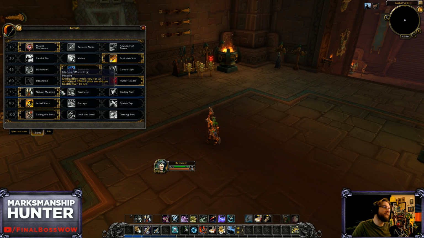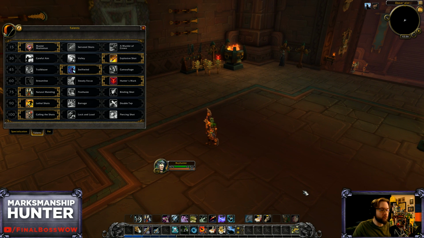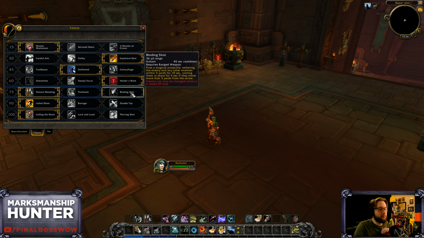And that's also on the Binding Shot tier. Binding Shot, however, is not a stun anymore. And I hear the groans in chat if you didn't know. You could leave me a comment down below how you feel about Binding Shot not being a stun anymore. Binding Shot is just a root. So if you bind and they move within 5 yards of the Binding Shot, they'll be rooted in place for 5 seconds.